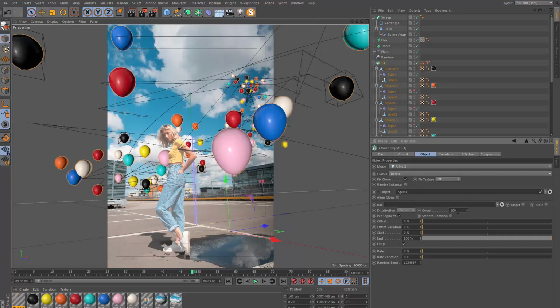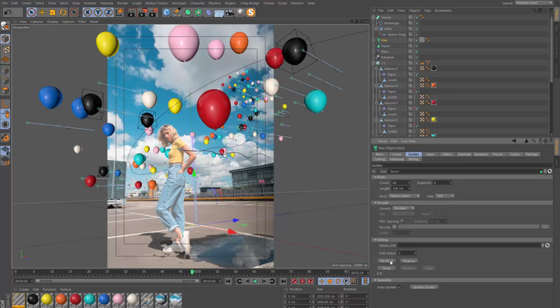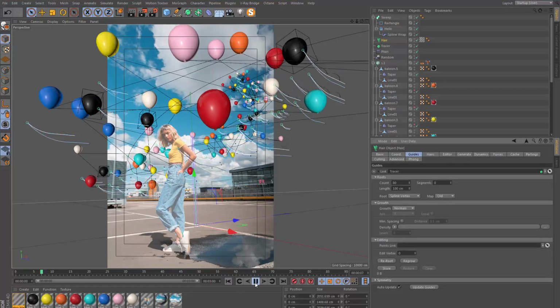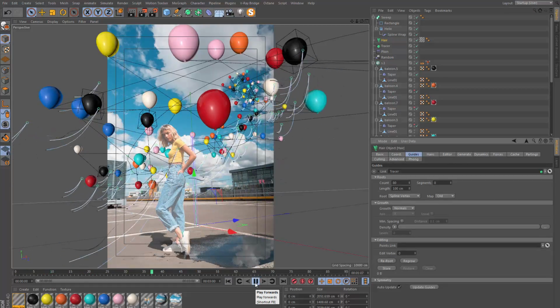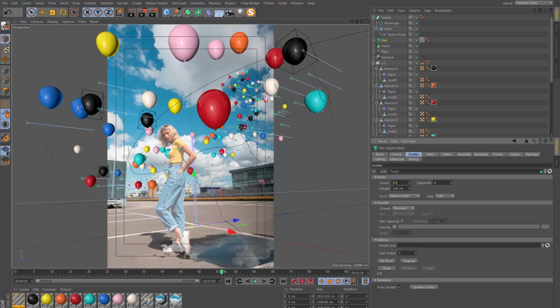So let's go back to 100%. And if I happen to change the random effector, I would have to do the same thing. So go back to the hair and reroute. And if I play again, the hair will reattach to the correct positions. You can see this time the count didn't go up to 100. So that's a glitch which just happened. So we can try and fix this.